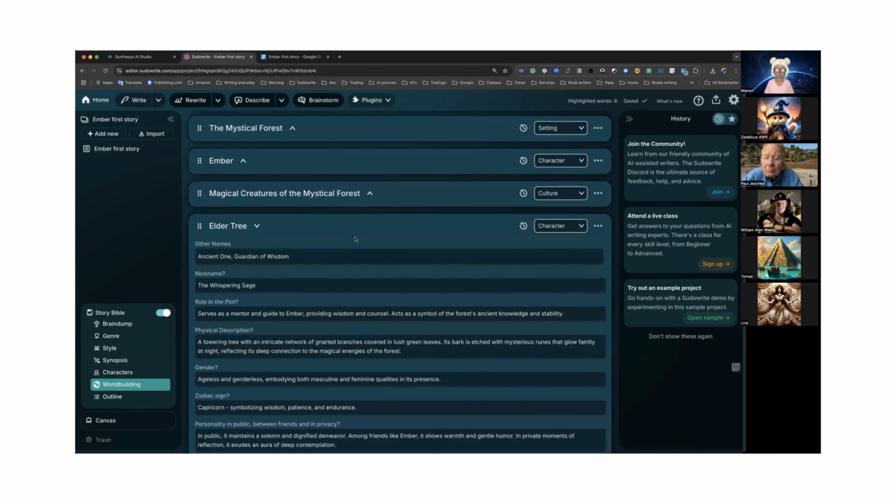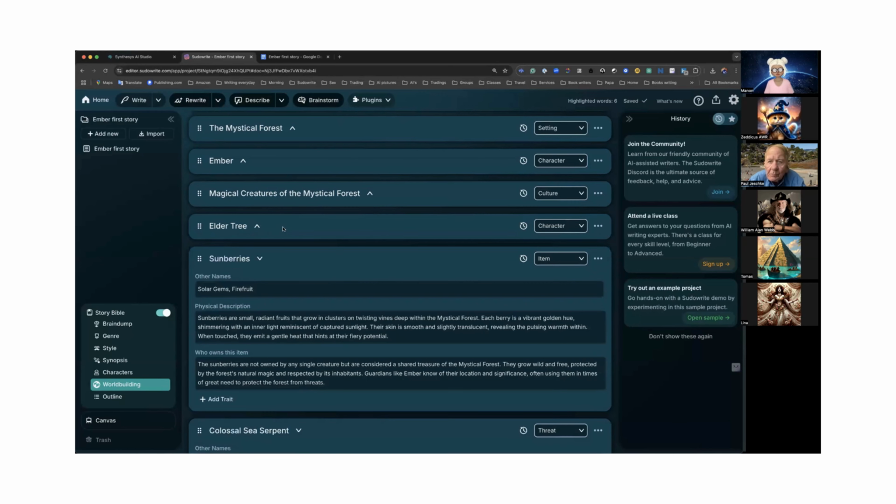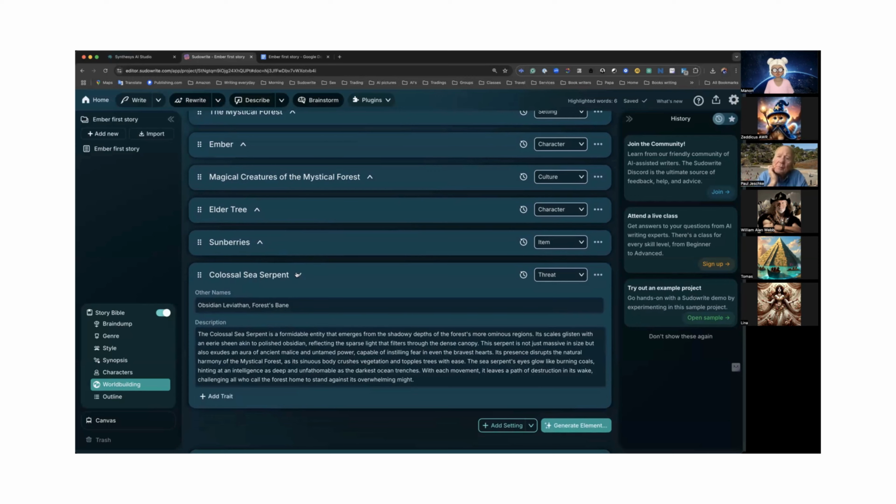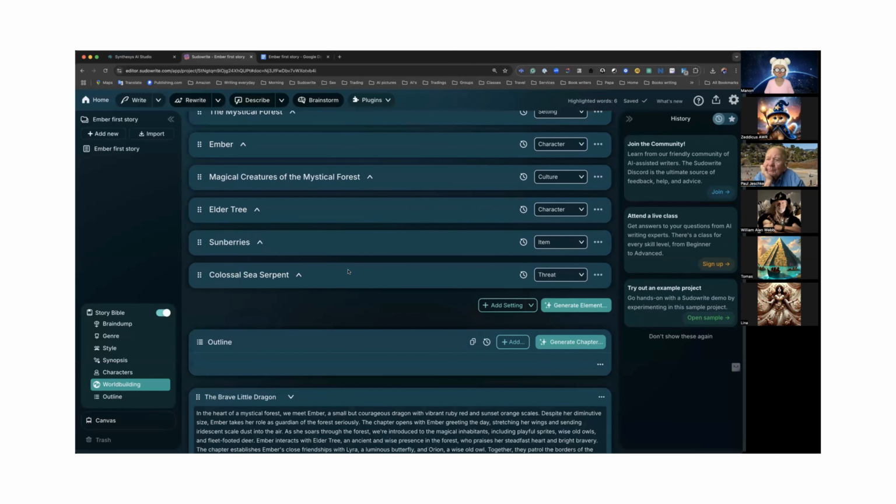The elderly tree is another Amber, and that's the thing which is fun. They put the character also inside the world building. Even more, the sunberry is the little plant which makes her fire go even stronger, and this is the serpent, which is the threat of the story.